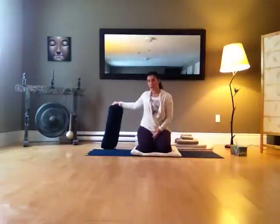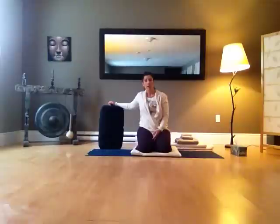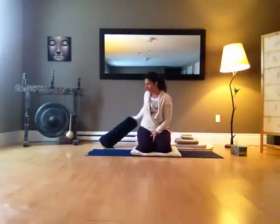Here I have a large bolster. If you don't have a bolster, you could collect two or three pillows from your bed that could stack up together to make a good density and a firm support for you.